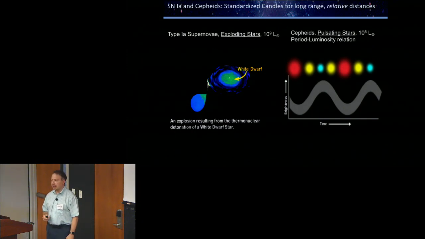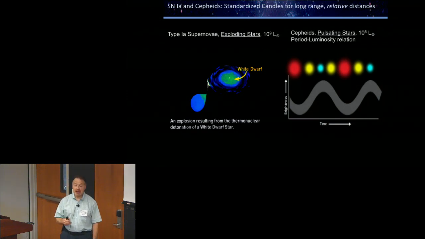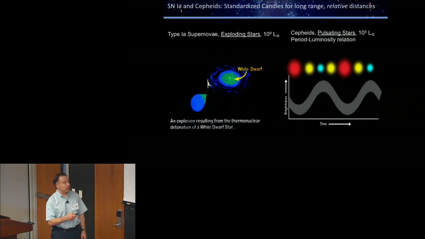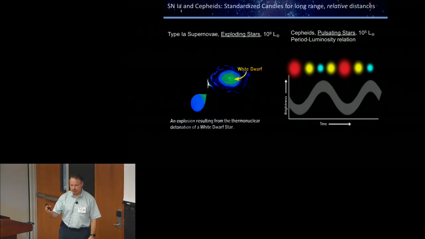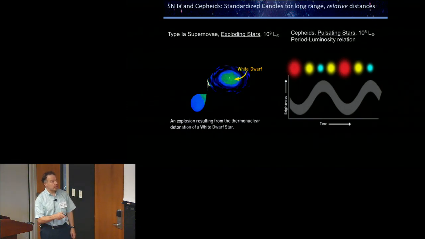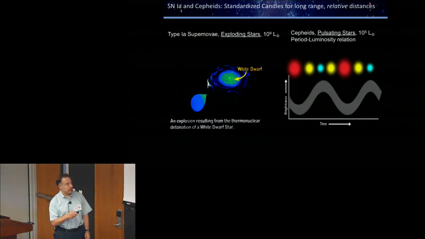These are Cepheids. These are supergiant stars which pulsate. There's an instability which causes them to oscillate, and the time scale of their oscillation relates very closely to their density and their total mass, and hence their luminosity. So empirically speaking, there's a very tight correlation between the period at which they oscillate and their luminosity. That's very clear from pulsation theory. Now, these are much more common, and so we could find these in many galaxies if we want, and these reach hundreds of thousands of solar luminosities.